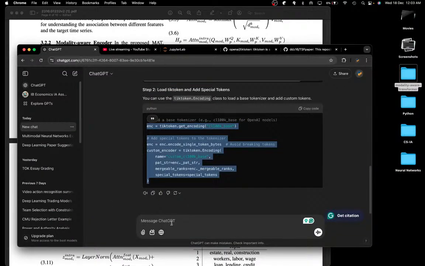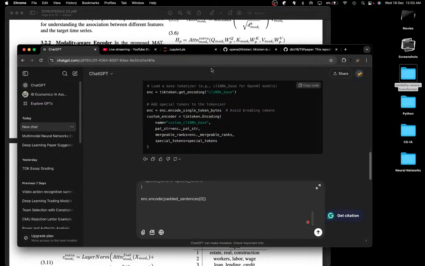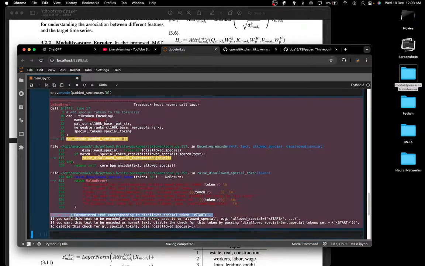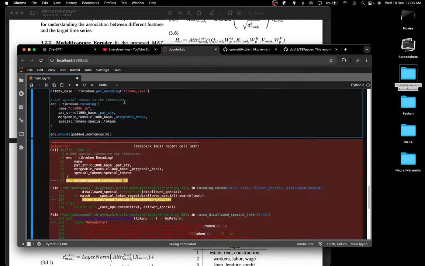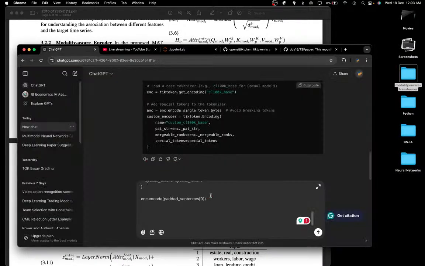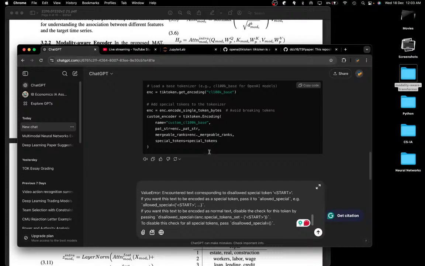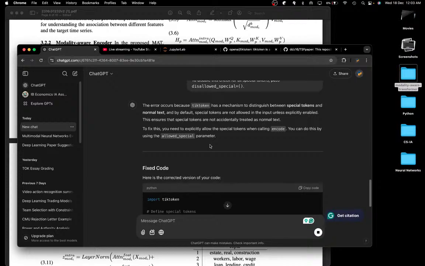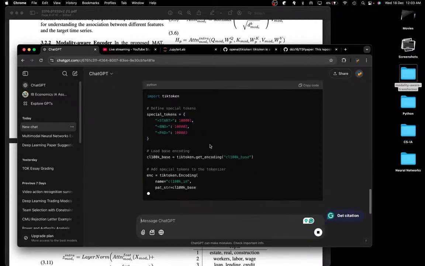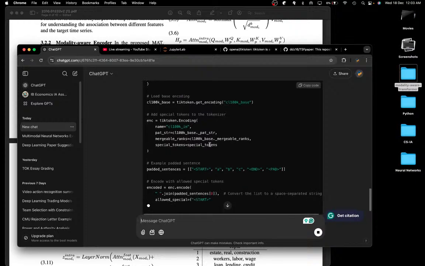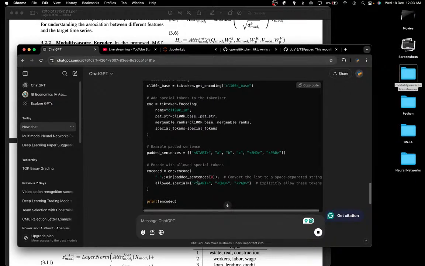Let's search ChatGPT. Oh, so we need to specify the allowed special.